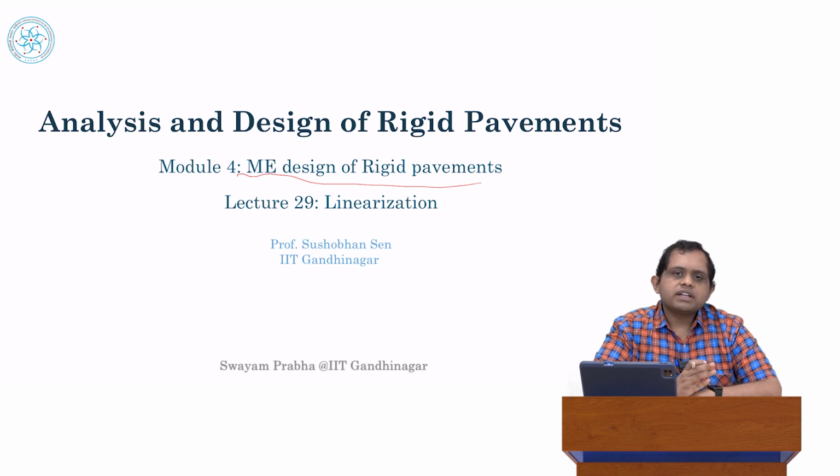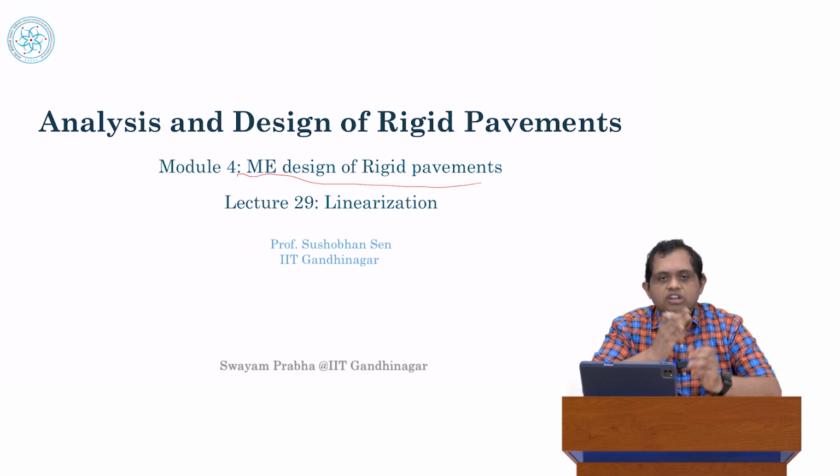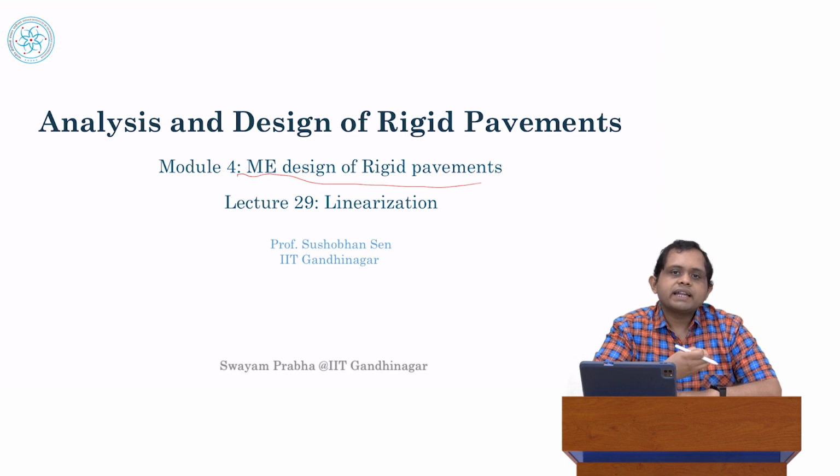And from the cumulative fatigue damage, we can use the empirical part, which is to relate the fatigue damage to whatever distress we're interested in: faulting, cracking, punch outs, etc. So we looked at all this in the previous lectures and we defined transfer functions, which are the empirical part of mechanistic empirical design. Now, in the previous three lectures actually, we have been studying one particular implementation of mechanistic empirical design. I want to highlight that fact.